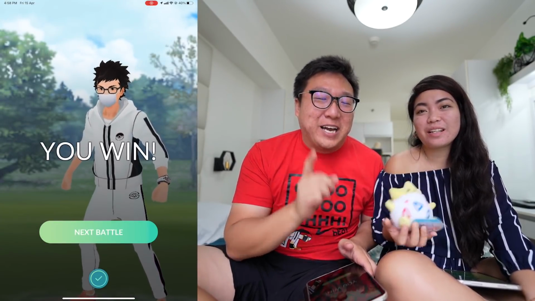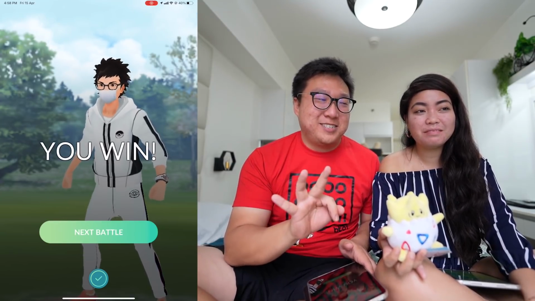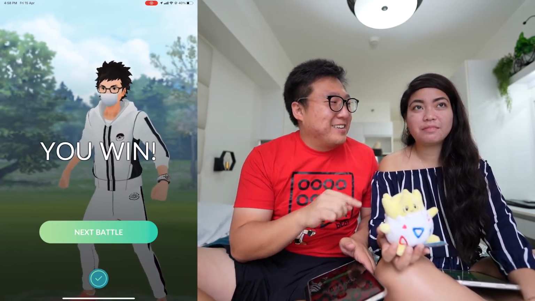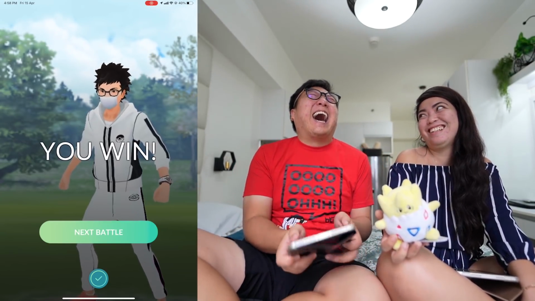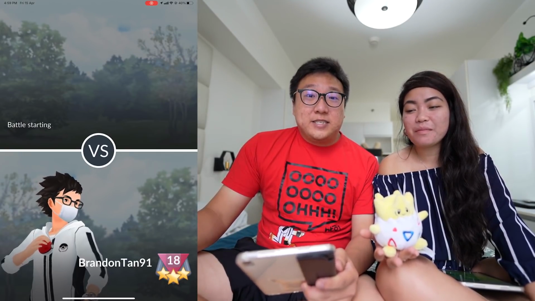Okay. I had a feeling my opponent has three Pokemon that are weak to Charm, so hence, it worked. Kind of, right? Do you consider that a win? Well, it says you win. Okay. We won. Let's go into the last battle right now. But that was a nice instant win. Alright, so that's the new meta, guys.